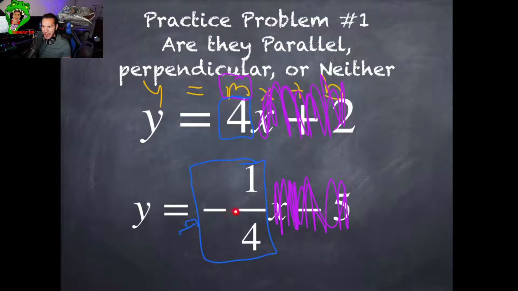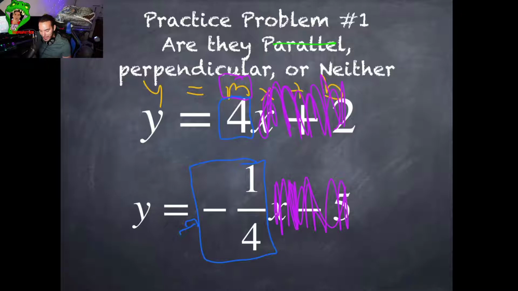Right here, what do I got? I got a -4. These are not the exact same. Therefore, they're not parallel. The equations of these lines, when you graph them, are not going to be parallel. They're going to end up touching each other. The question is, when they cross, are they going to be perpendicular, meaning a perfect cross with a right angle? Well, let's check. Perpendicular, exact opposite.